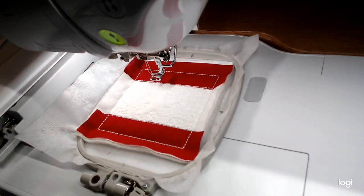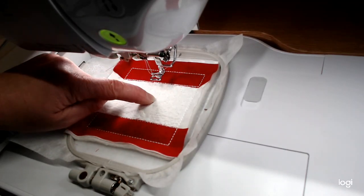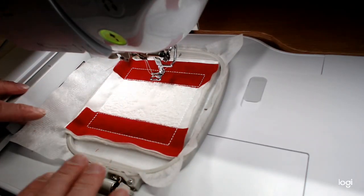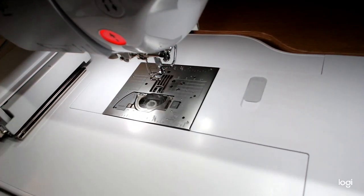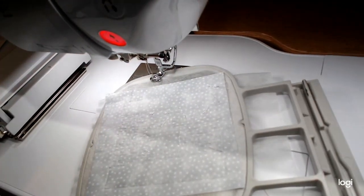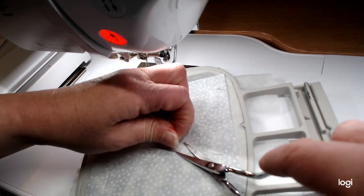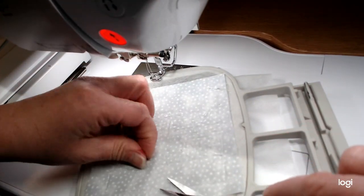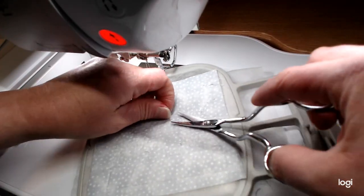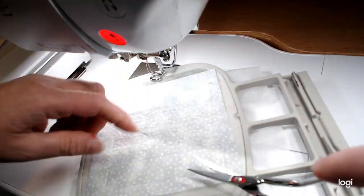So, okay. Now the next step is going to be the placement line for our little star. And I do want to go ahead and change my bobbin thread now because I want it to be matching. But also when I work with this, I notice I've got a few little tails here. And I like to trim as I go, so I'm just going to trim these little tails off to get them out of the way. Some of them will be covered up with the satin stitches, but I'm just going to trim them and get them out of the way. I kind of do that as I work on my blocks.